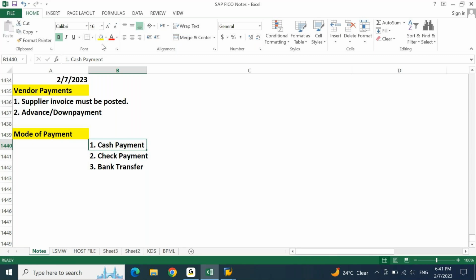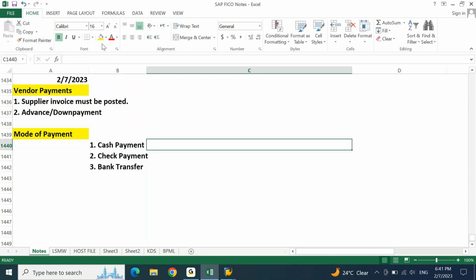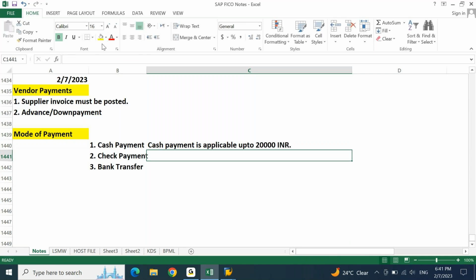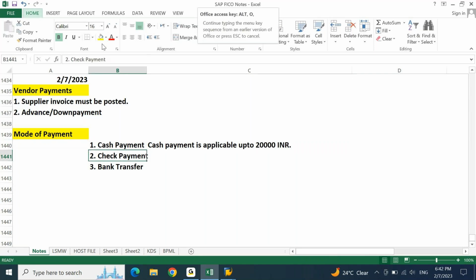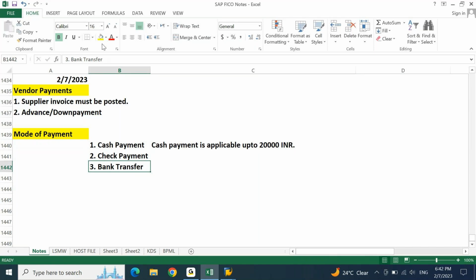Let's say cash payment is applicable up to 20,000 INR. Now, is there any limit or not? Do we have a limit now? Or can I make cash payments as I want? We have a limit. No, there is a limit. What is that limit?